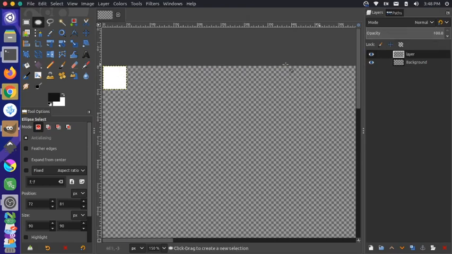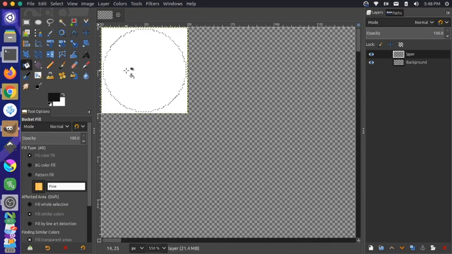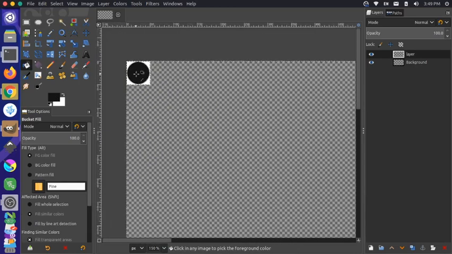And I'm actually going to draw a circle. So I'm going to start at the top corner here and draw it down to the bottom corner. I'm going to hold down shift to make sure it's a perfect circle, and get that pretty close to the edges there. Let's just zoom in, make sure that looks okay. Okay, and then I'm going to paste my foreground color into that circle. And then I'm going to undo my selection and zoom out a little bit.